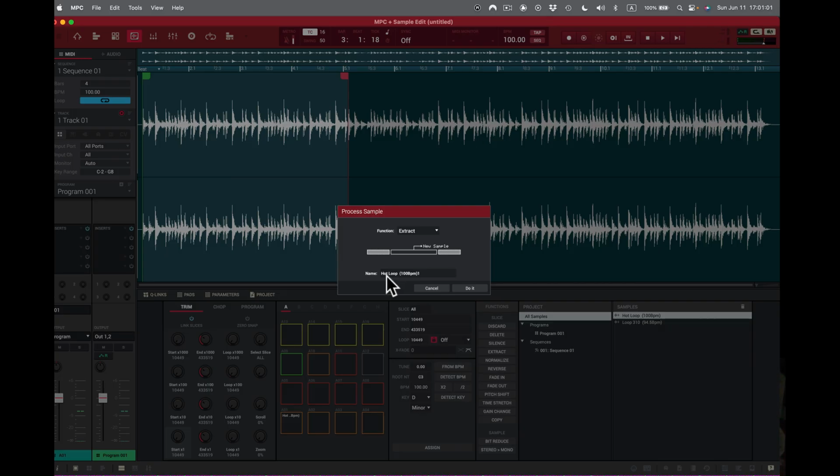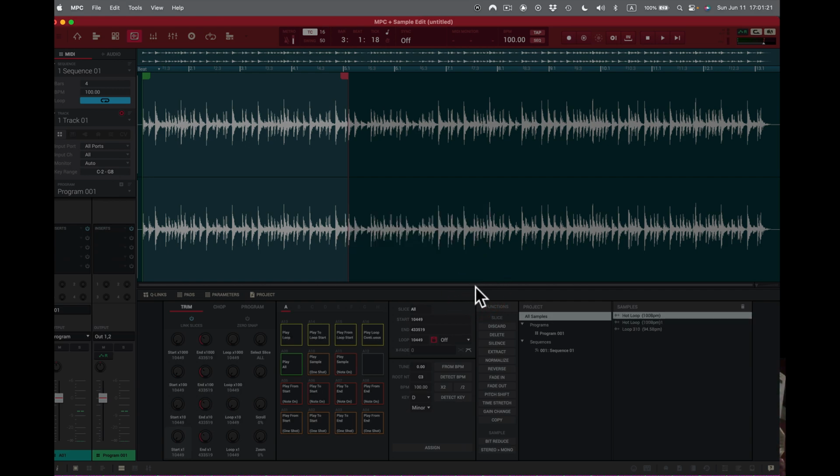It's hot loop, my original sample, but see there's a 1 after that right there, right? So now what we want to do here, instead of chopping that sample and getting rid of the ends, is just pull it out of there. Let's do it. Now we're extracting a sample from a sample.